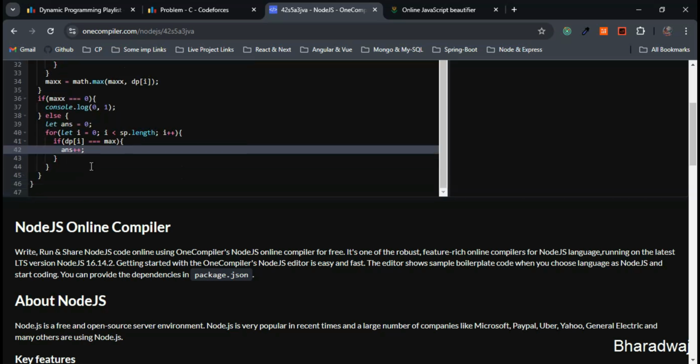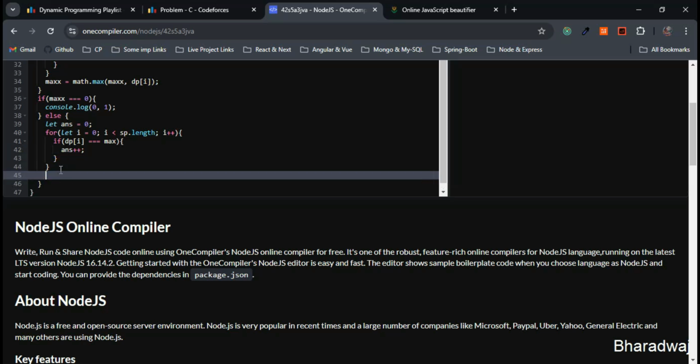So next, finally, we will output the length of the longest valid substring and the count of such substrings. These two things we have to find, and we are finally printing them.